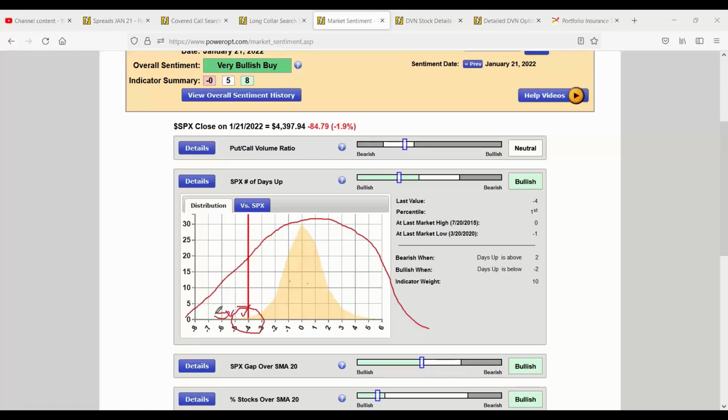You see, it doesn't normally go down this far. Usually when it gets to here, it starts moving back in this direction, naturally. You also don't see it move up necessarily 5, 6, or 7 days in a row. So when it gets up here, it wants to go back and gets pushed back to the normal. Now, that's just by itself. That doesn't mean that every time I see SPY or SPX drop 4 or 5 days in a row, I'm expecting the next day to be bullish.